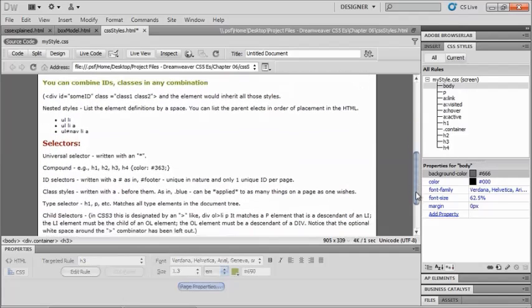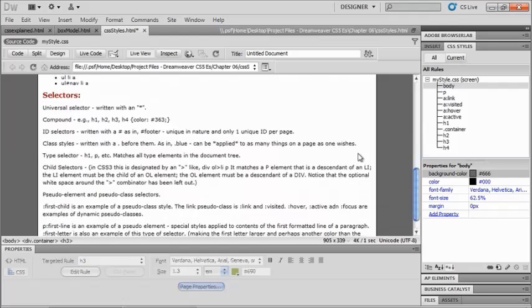So some of my other selector types are my universal selectors. A universal selector is designated with an asterisk in front of it. That would be something like if I want to zero out all of my margin and all of my padding on my page, really all of my elements. Now we haven't written any CSS yet, but by default, some elements like my text have a default margin to them. And even if I designate my body tag as having 0 margin and 0 padding, my text still has its own little bit of default margin to it.